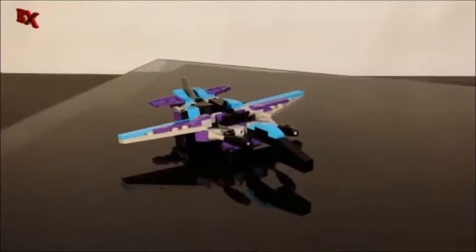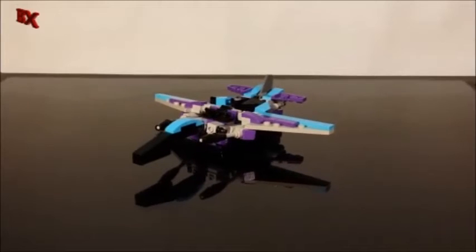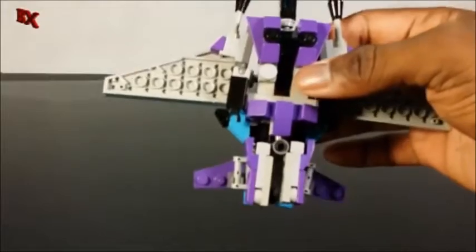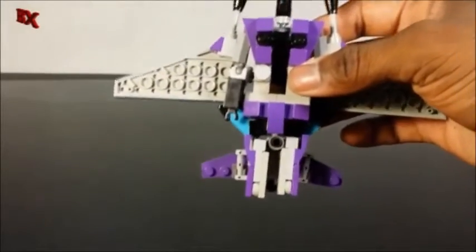To me this is probably my favorite fembot. I had to find a way to alter my existing seeker mold and make a more feminine shape out of it — definitely sleeker wings, sleeker legs, sleeker cone piece. Originally I just recolored Starscream in purple and blue but I wasn't satisfied with it, so I eventually designed it with a three-stud wide chest and kept the waist four studs wide to give it more of a curvy look.